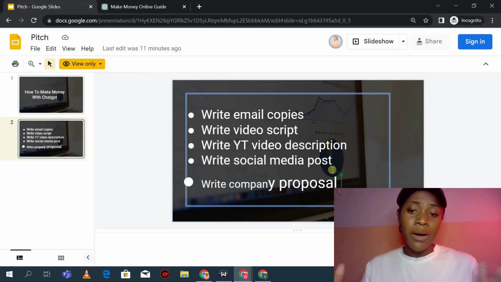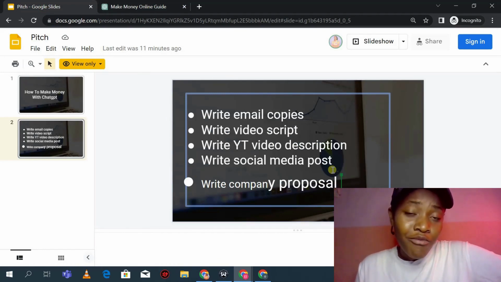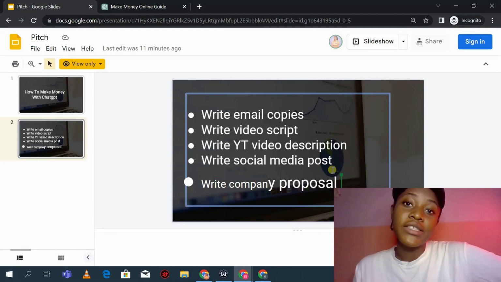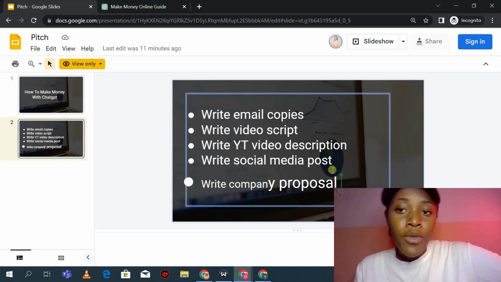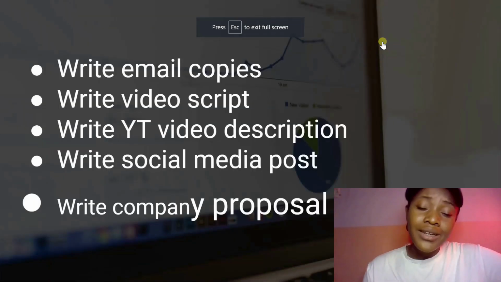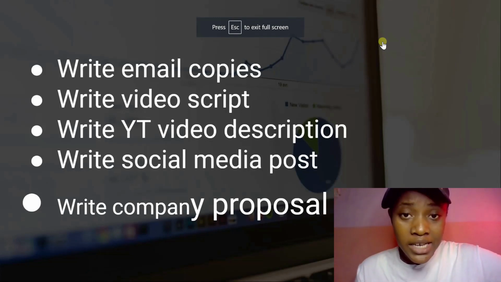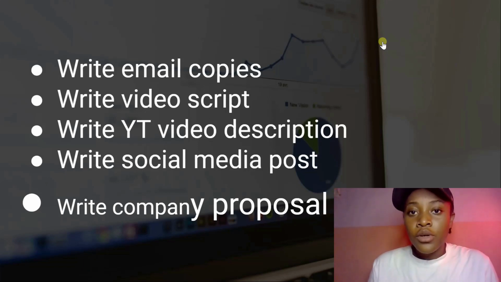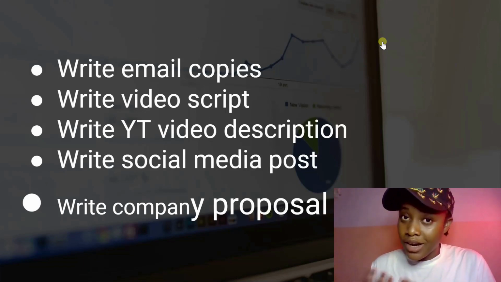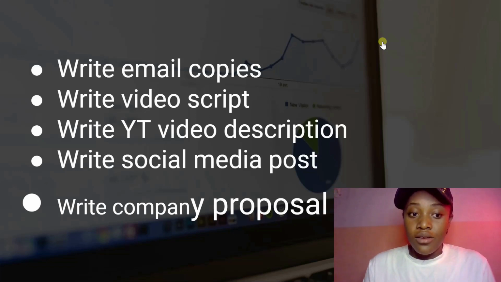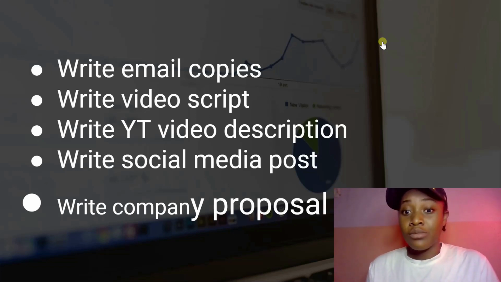Also, we have social media posts. Now we have a lot of businesses, we have a lot of business owners who are too busy to create content for themselves. So because they are too busy to create content for themselves, they outsource it. They outsource it to social media managers, they outsource it to content creators. So now I'm giving it as an example. I know how to write social media content. It's what I've been doing for over 3 years now, right? Yeah, so let's take for instance that I don't know how to write social media posts.